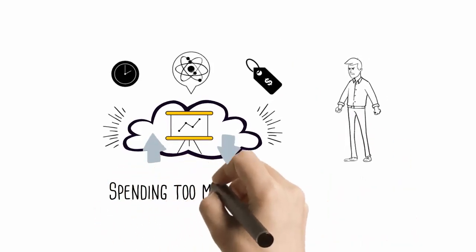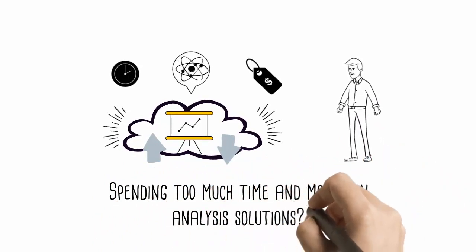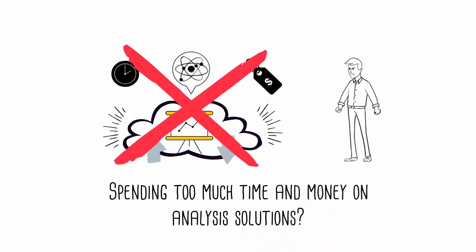Normally, when an SME hears a phrase like data warehouse, the first thing that comes to mind is prohibitive costs. Also, there are horror stories about the implementation process due to the rigidity of the data modeling that is measured in months and not days. So enterprises believe that a data warehouse is the best option, but most SMB businesses aren't enterprise size or scale.